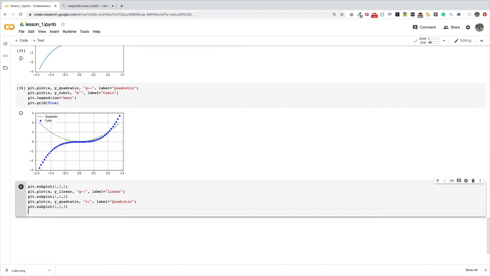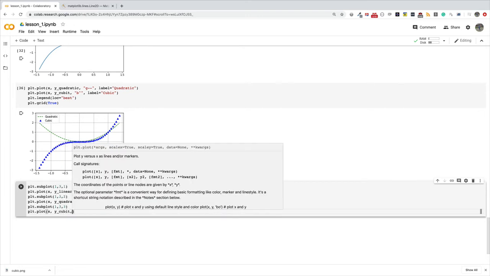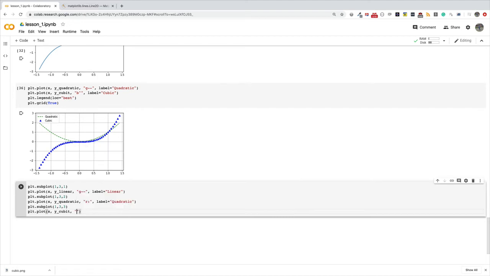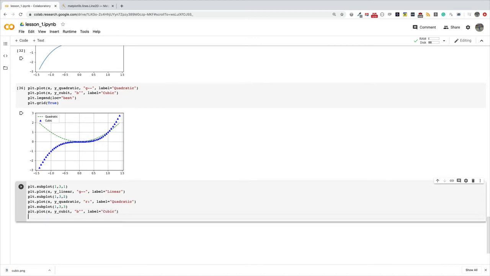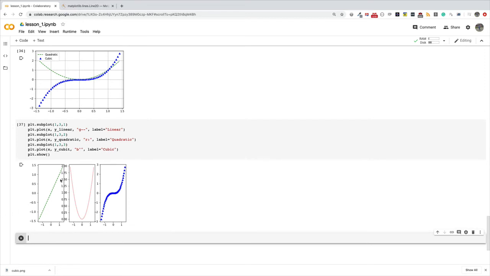Then I will come and I will say plt.plot. I'm going to plot x, and then I'll plot a y cubic, and I want this to be our blue caret, and the label is going to be cubic, and then now we should be able to call plt.show, and what's going to happen is we have three different figures on three different plots.